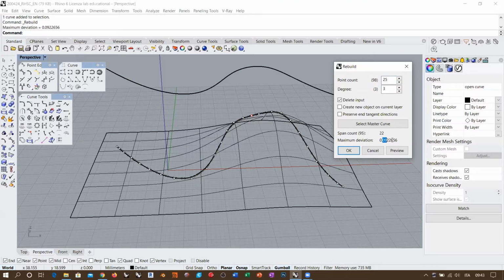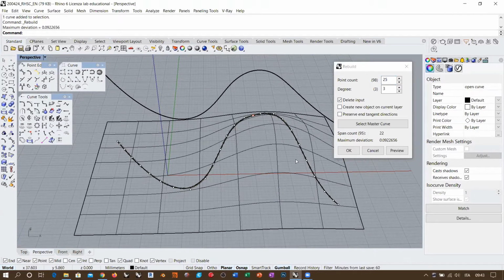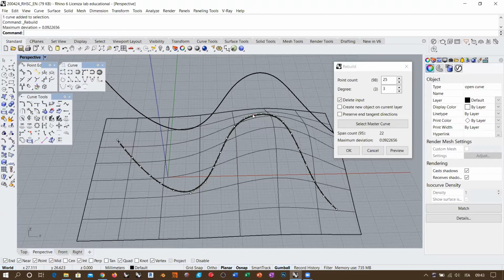0.09, okay? Now, remember that this is not a problem by itself. It depends on our considerations, okay? So it depends at what scale we are working and so on, right? But in this case, there is a particular consideration. If we projected this curve onto this surface, it means that we want the result to lie on the surface, right? Now, Rhino is saying that along the path, this curve is being deformed, and that the maximum deformation that you get leads to this distance of 0.09, okay?